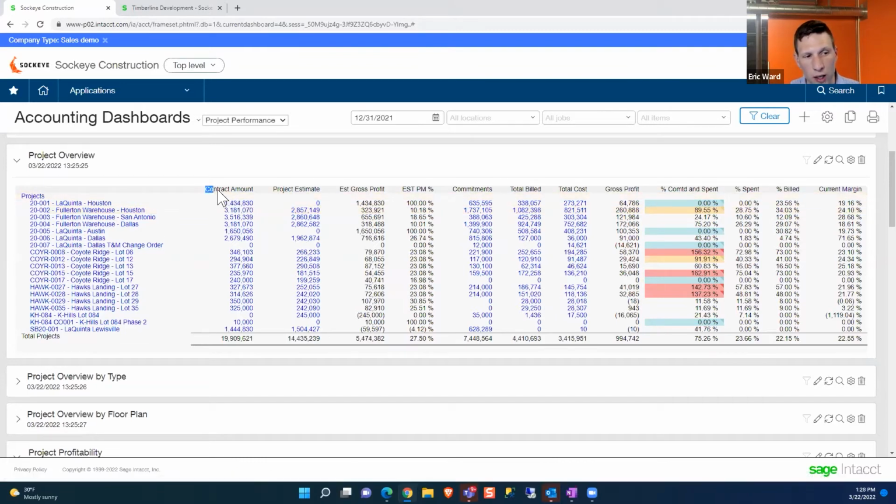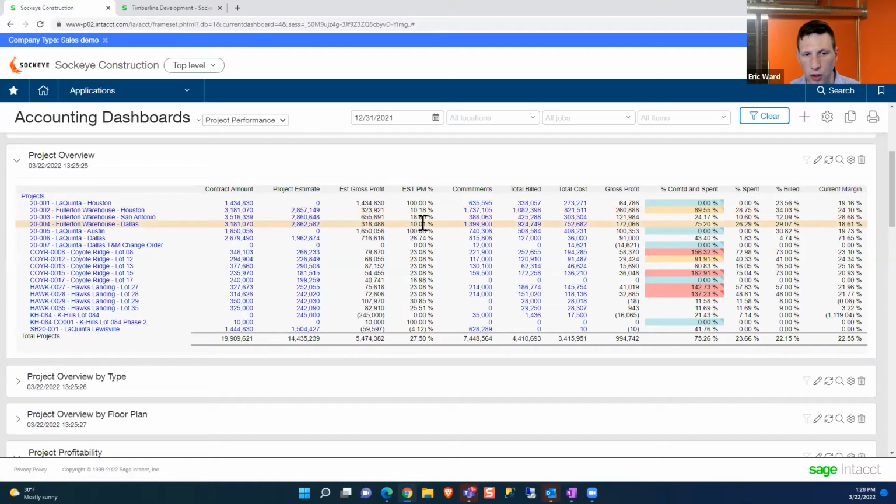So I have the contract amount. In my case, these are the original contract amount, but you might want to see what's the outstanding contract amount to look at your backlog there. Again, drilling down is going to bring me back to that schedule of values. Drilling down on the project estimate is going to bring me to that estimate. Likewise, we talked about the contract amounts. The estimates could be the original estimates or cost at completion estimates, or you could build both on the same report.